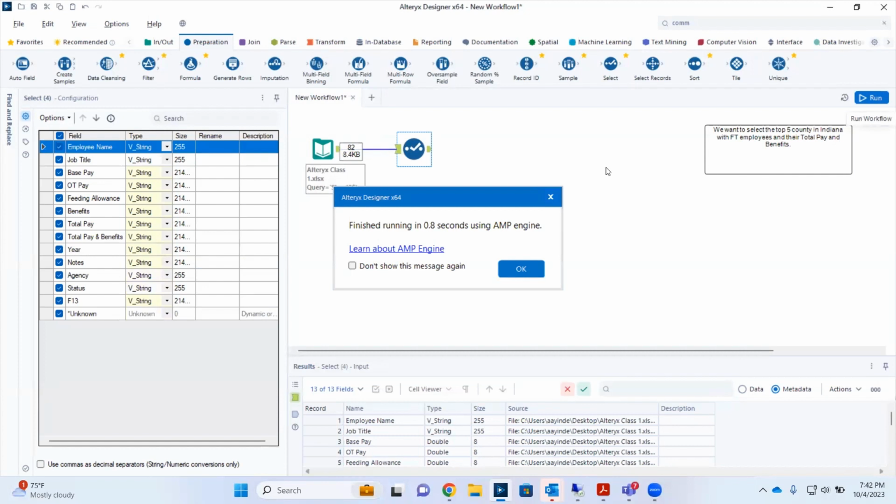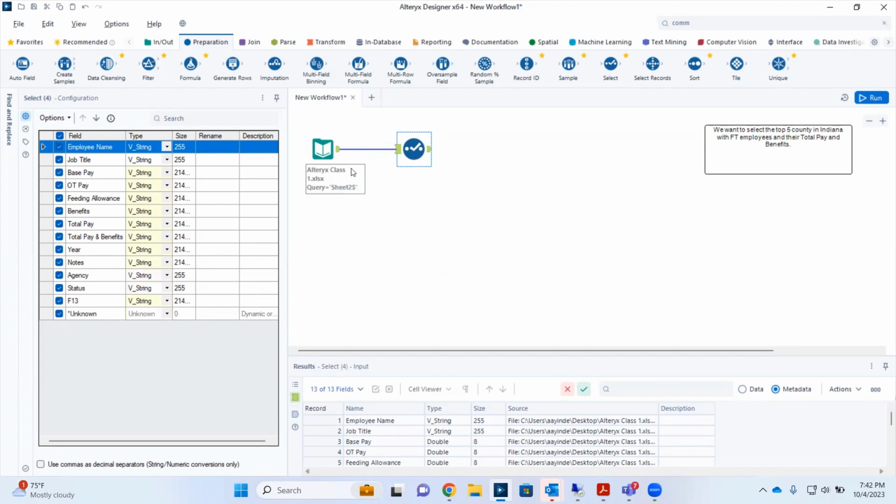Ideally, when I was generating the data set, I was supposed to give it a data type of text in the data source in the Excel spreadsheet that will be loaded into the input data set. So now take a look at this.